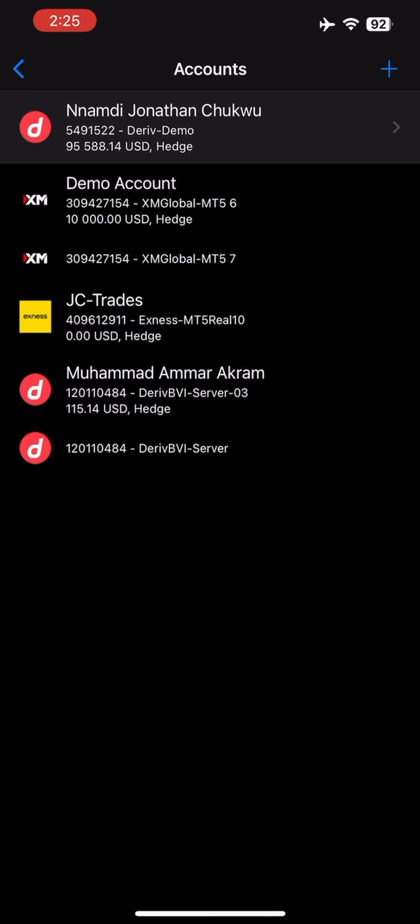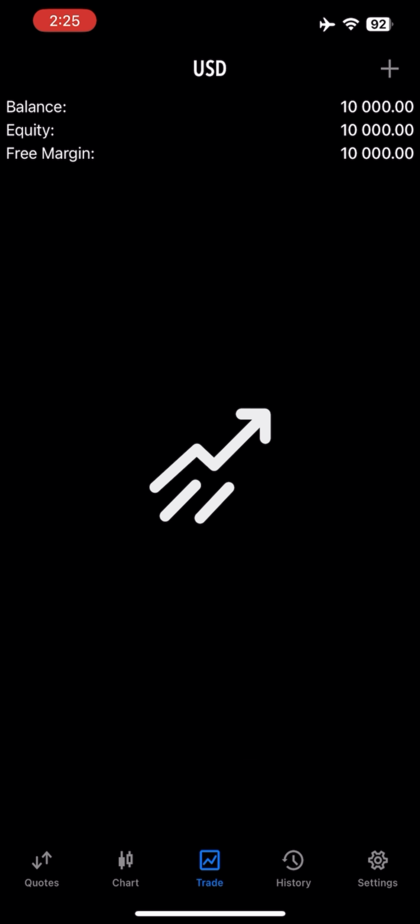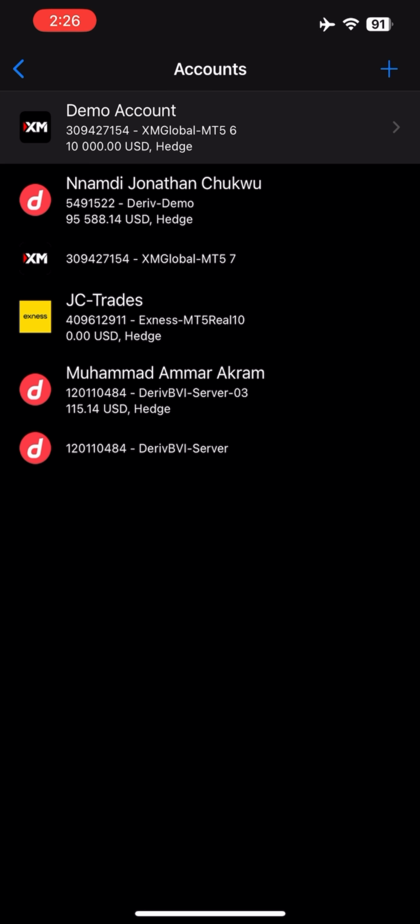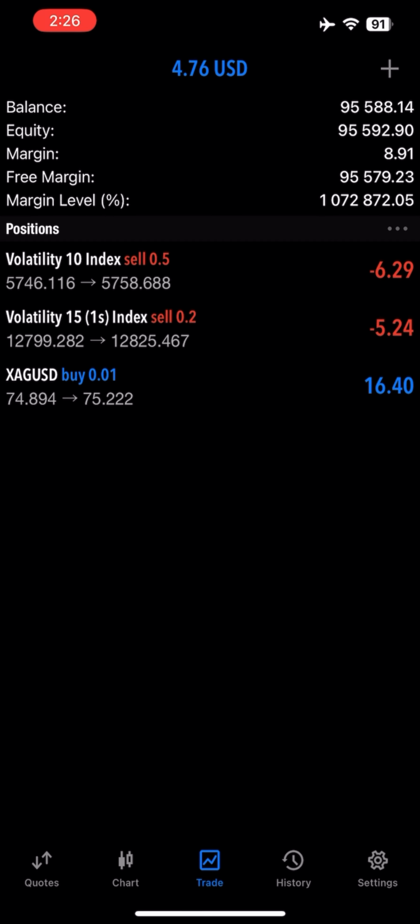So for me, I use Deriv, but sometimes I use XM for video and content. Now let's say I want to log into this demo account on XM Global. If you click on it, then you see that it will actually appear. You understand? I've already logged in before, so it's already there waiting for me. Are you guys getting me? Now let's go back to our Deriv, because that's the broker I'm using. Then if you click on Deriv, it takes us back to the chart. Do you understand? To the app itself.